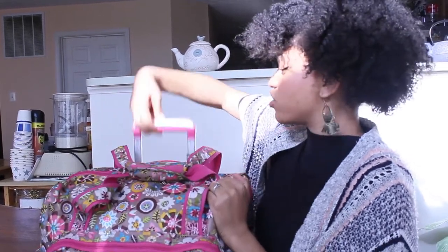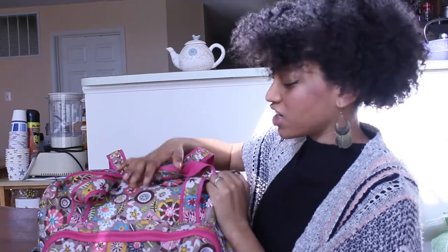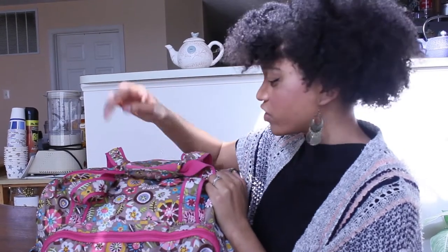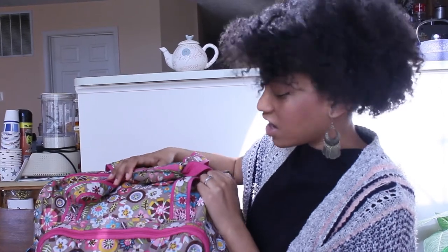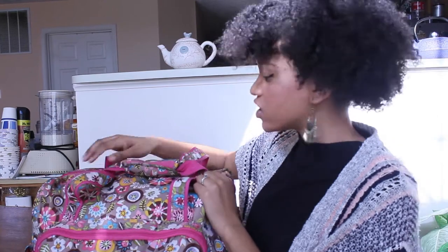What I love about it is it's the size of a carry-on and it also has wheels. So I've taken it with me on flights and just pack regular clothes if I'm staying overnight somewhere where I need to audition, and it is pretty identifiable because of the pattern, so it won't get lost on the megabus. So let's open up the bag, shall we?